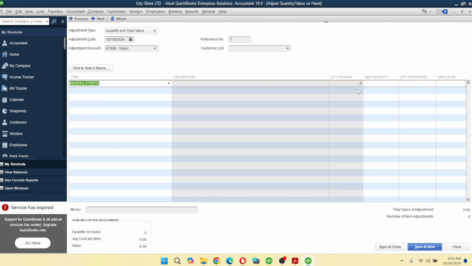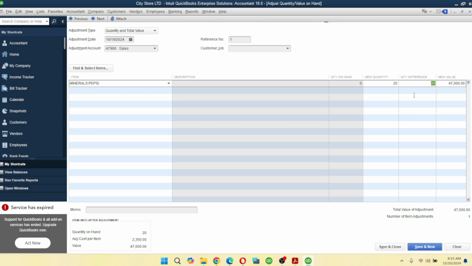Yes. So when you enter here, you can choose to put the description. Now you can come here, quantity on hand. You can see all these places are locked because we cannot do anything. We can't add anything here. They are locked from inception. So what you will do is here where you're seeing new quantity. Remember we said we have 20 new quantity. That's what we are going to put. When you add the new quantity, automatically it will calculate the difference between the new quantity and the old quantity.